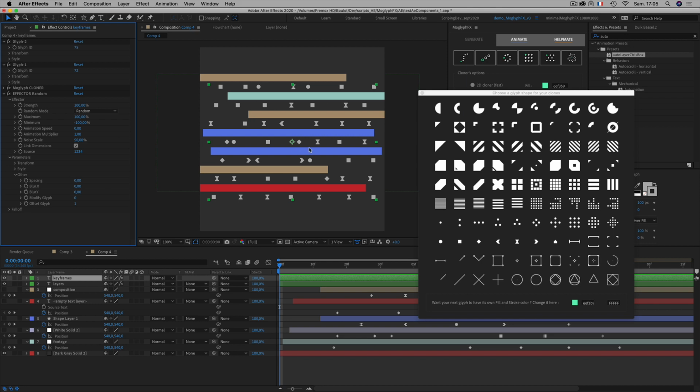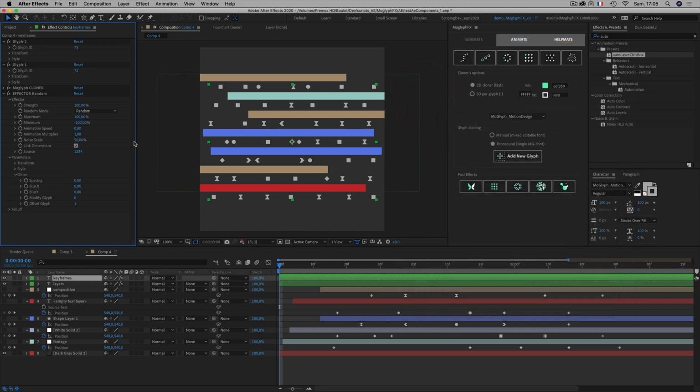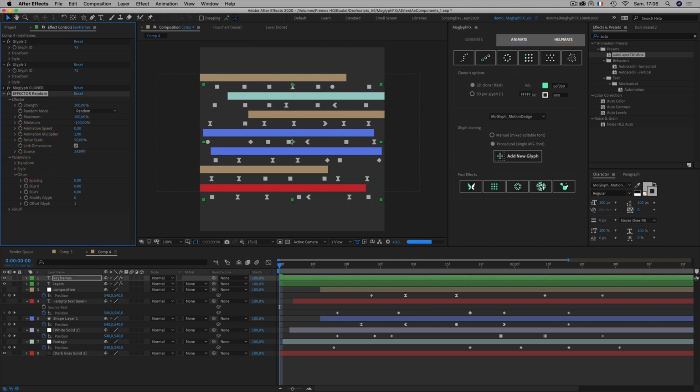Now I have the full range of different shape variations. So I can close this guy, and be careful, because if I enter 2, it will go too far in my grid and I don't want that. So be sure to be at 1 exactly. And you can play with the source here to obtain some different variations.